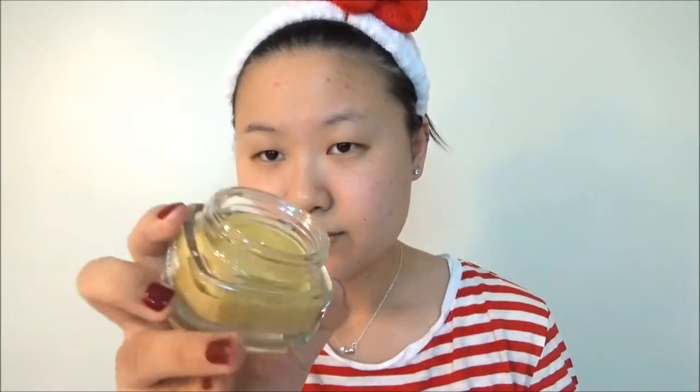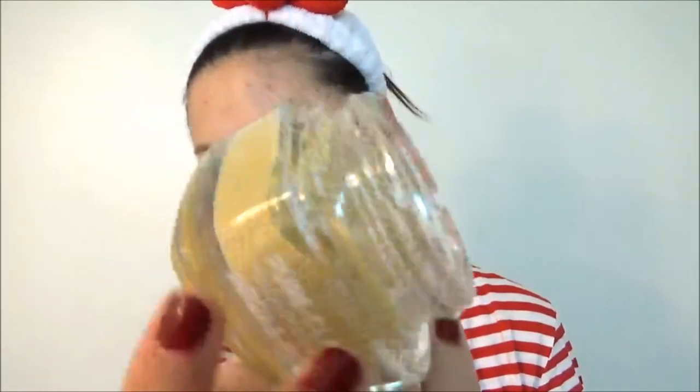After smelling this — it does smell kind of good, kind of refreshing. But it's not a very strong scent, and personally I do like that. I don't like my facial mask to have too strong a scent, unless it's something I like — say, rose, or something along that line, like a fresh scent. But I don't want it super fragranced.